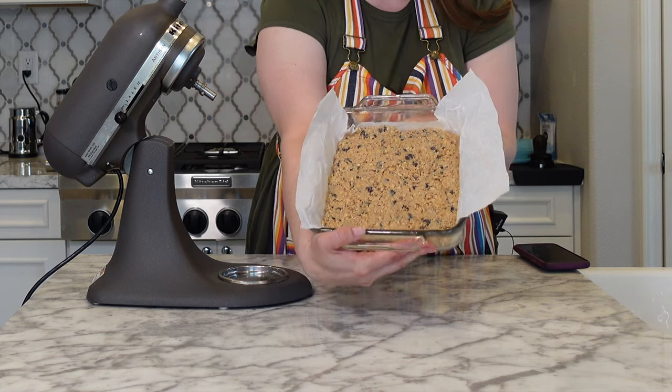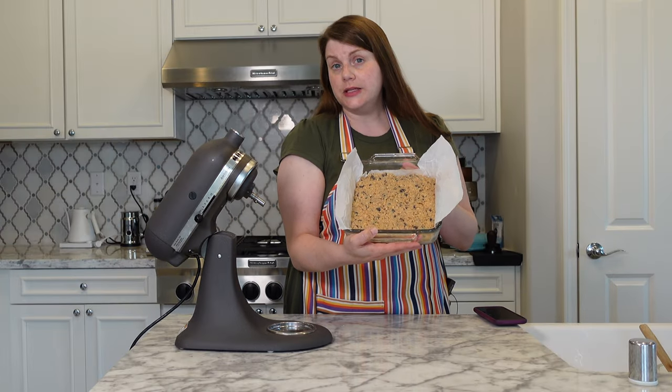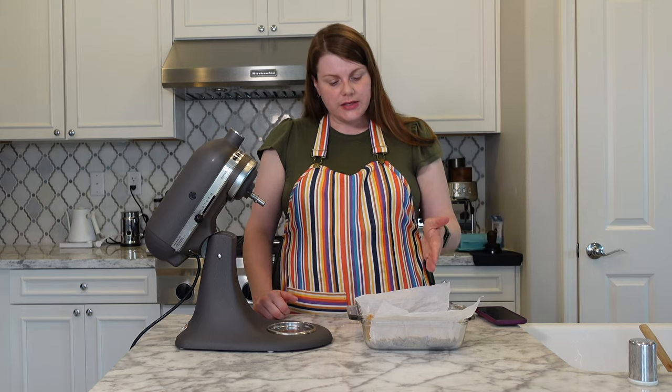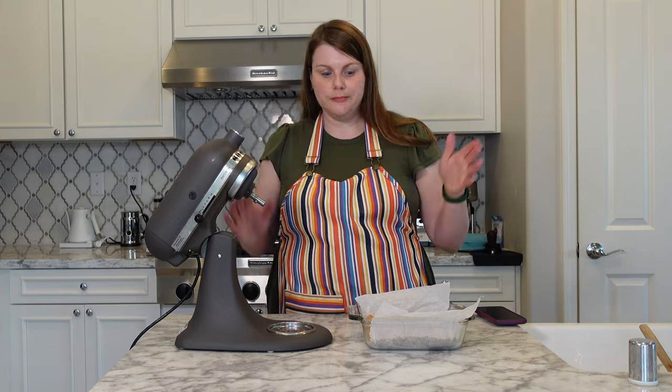It's not going anywhere. Now I have to bake this for 30 minutes at 350 degrees. After that, I'm supposed to let it cool completely, cut this into bars, and then roll them in powdered sugar. I'll see you in a little while.